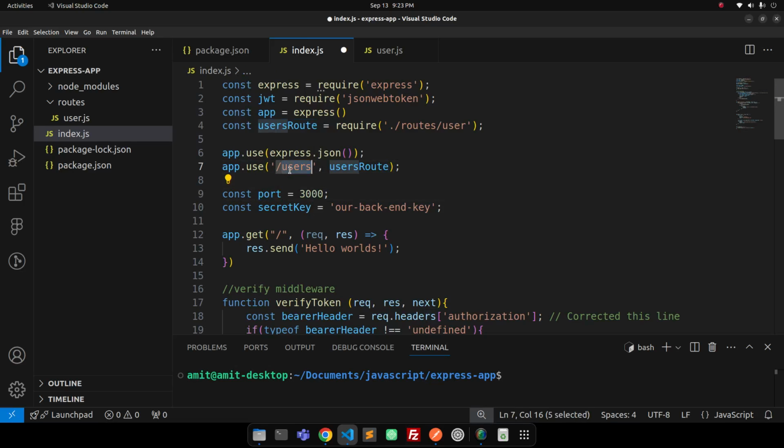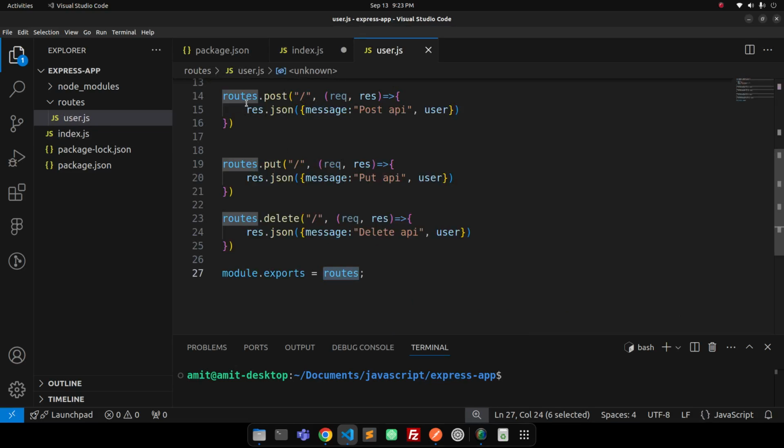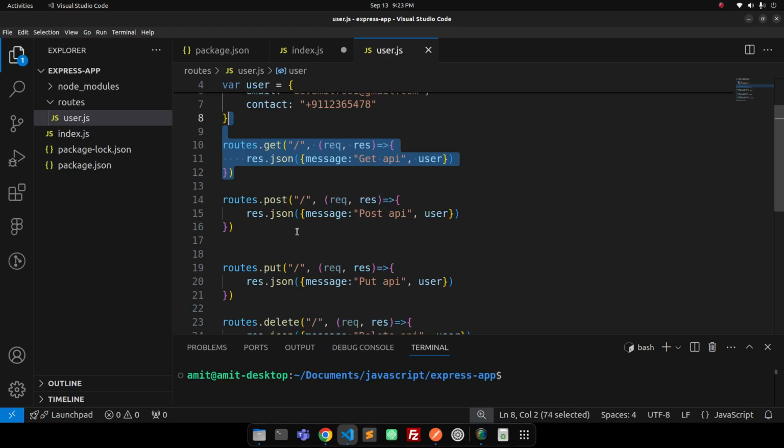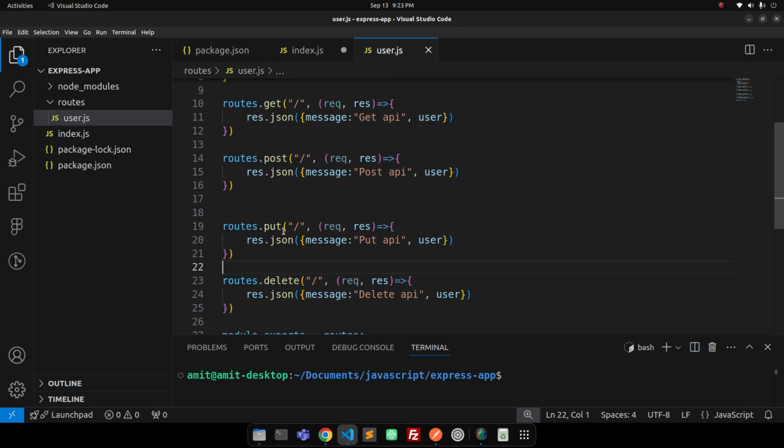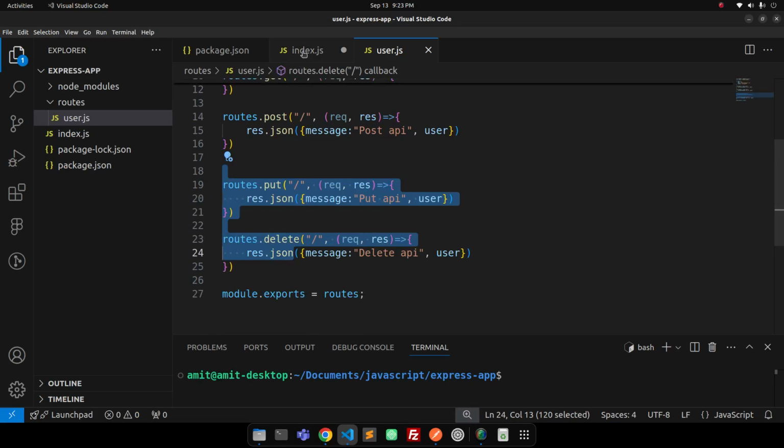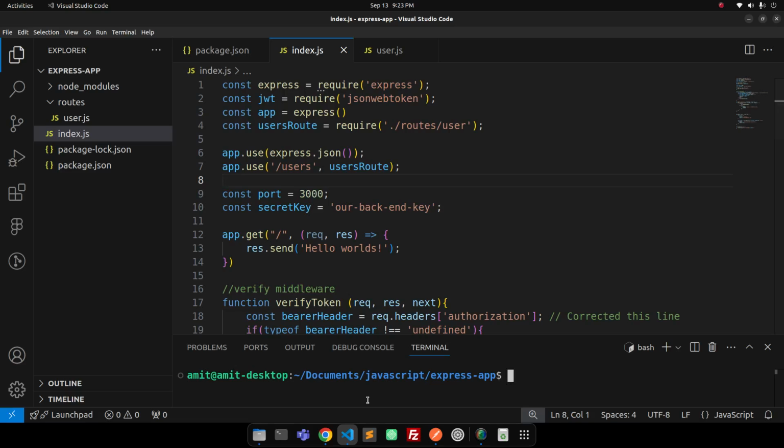So whenever someone hits localhost:3000/users with a get request, it will run this. If someone tries with a post, this will run. If it's put or delete, respectively, they will run. Let's save it. Let's start our app. npm start.